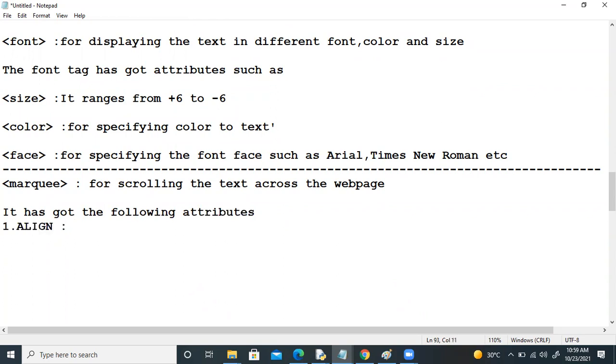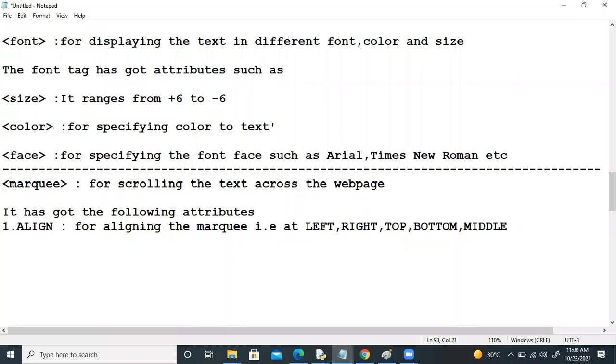Align, for aligning the marquee, that is at left, right, top, bottom, middle.